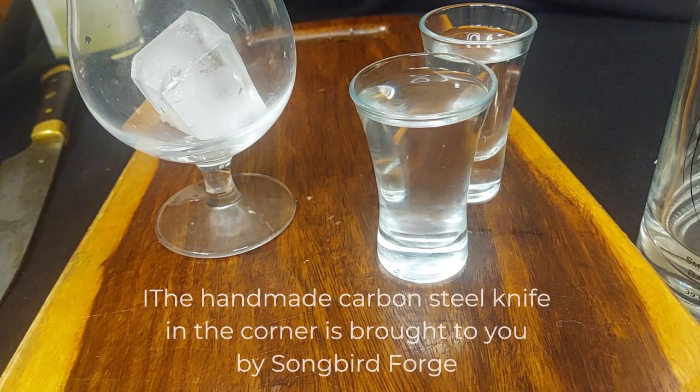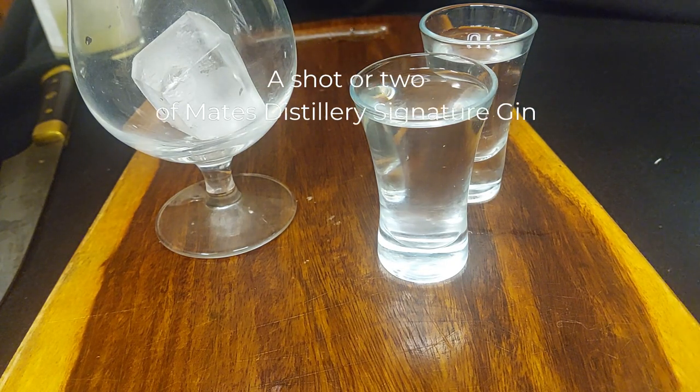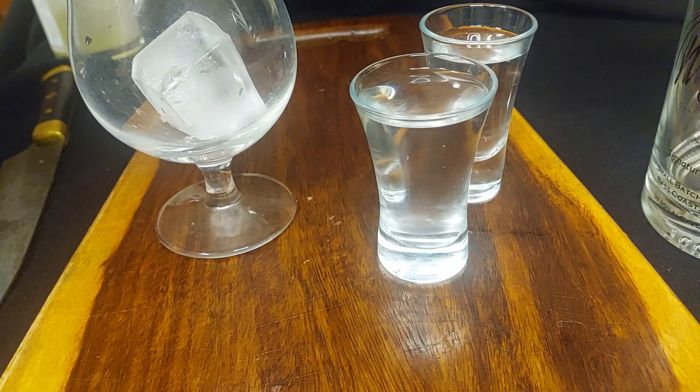People, my people, welcome to the second version of the Indian cocktail Nimbu Pani. Now, we remember that Nimbu Pani is actually Hindi for lemonade. Nimbu is lemon, Pani is Hindi for water. So, tonight I'm making it with my friend Kim's signature gin from Mates Distillery. That's down in the Victorian town of Wonthaggi.